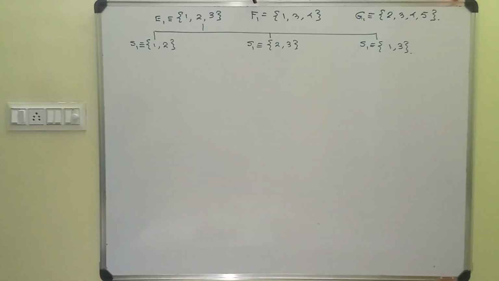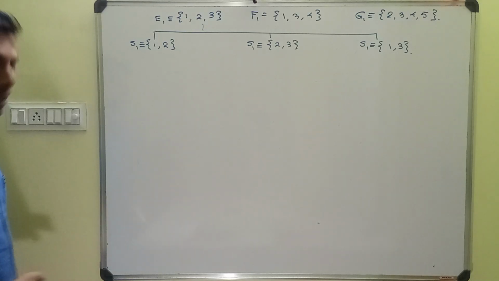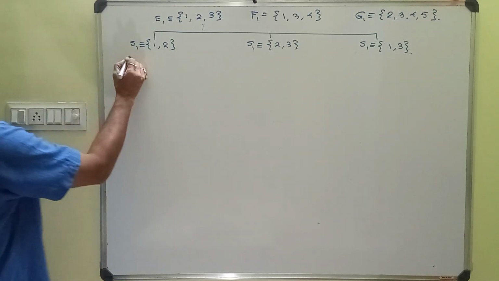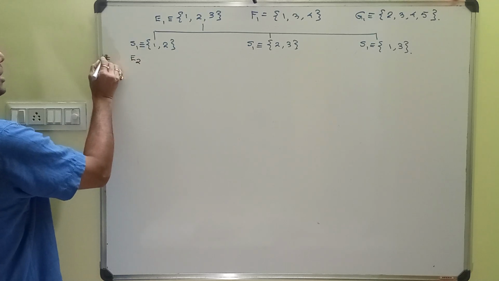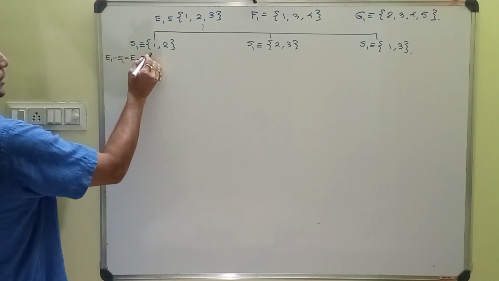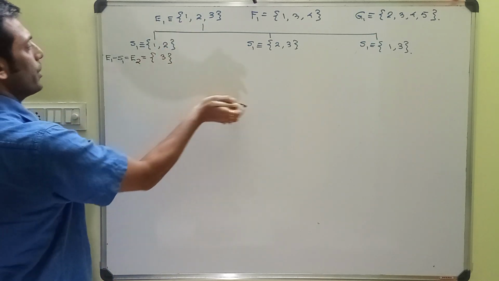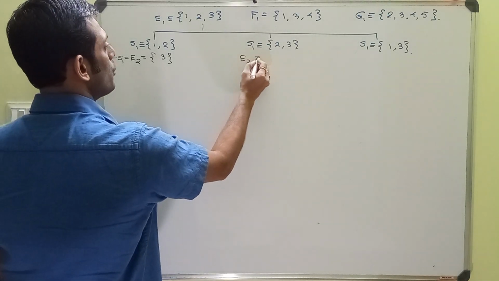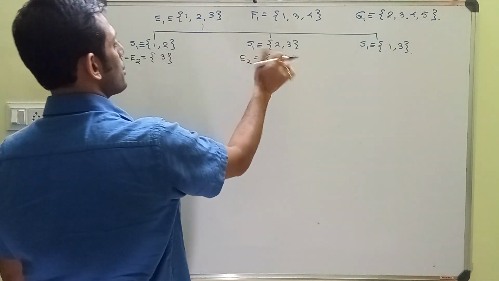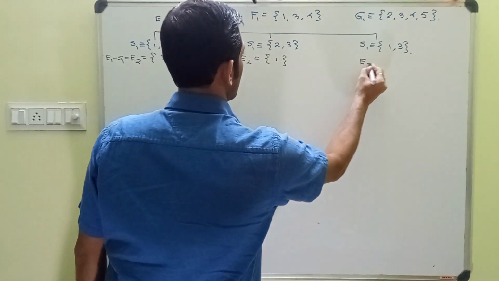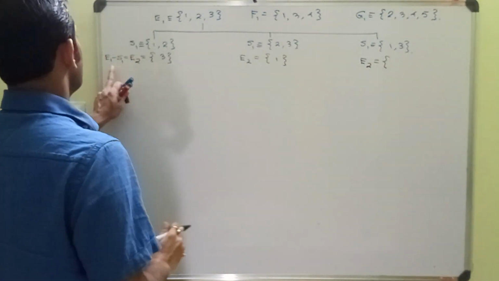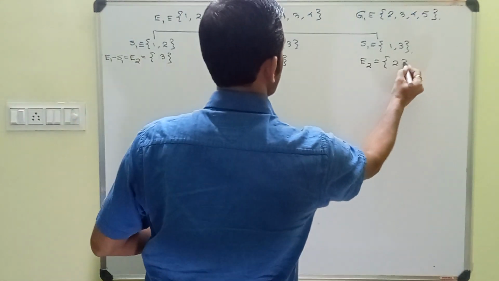Two elements are chosen at random without replacement from the set E1. Let S1 denote the set of these chosen elements. Now let E2 be E1 minus S1. So let us form E2. This is E1 minus S1. We have a 3 over here. Here the E2 set would be equal to E1 minus S1, means only 2.